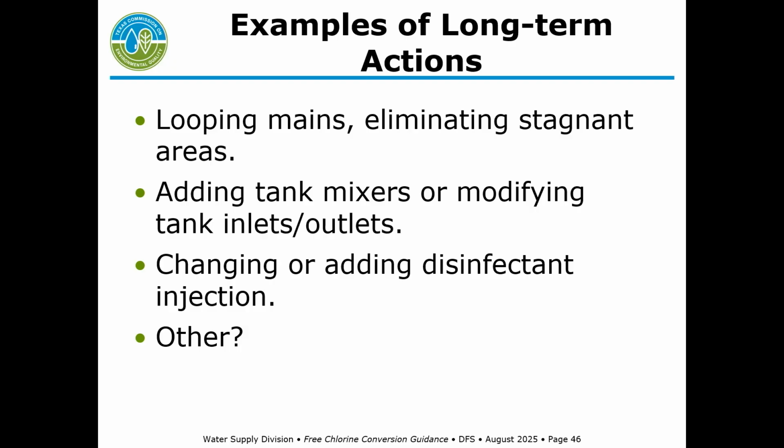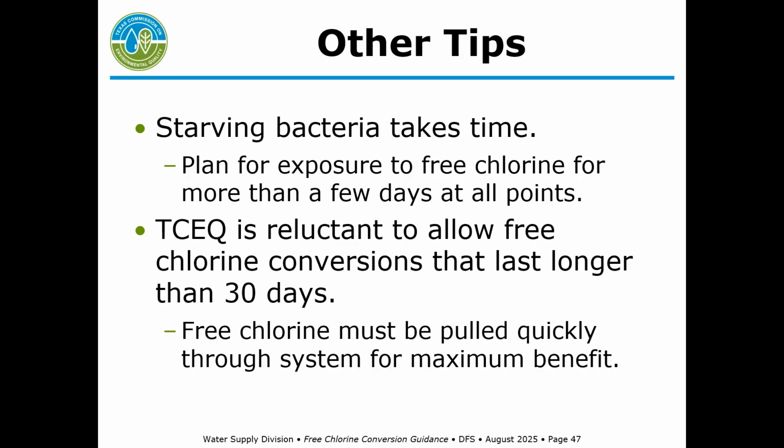You might have to loop mains to eliminate stagnant areas. You might need to add tank mixers or modify your tank inlets and outlets. You might adjust where your disinfection is going on, and there could be other things that would help you with that. So just a reminder, starting the bacteria takes time. You need to expose all the areas in your distribution system to free chlorine for more than just a few days. The TCEQ is reluctant to allow free chlorine conversions to go longer than 30 days.